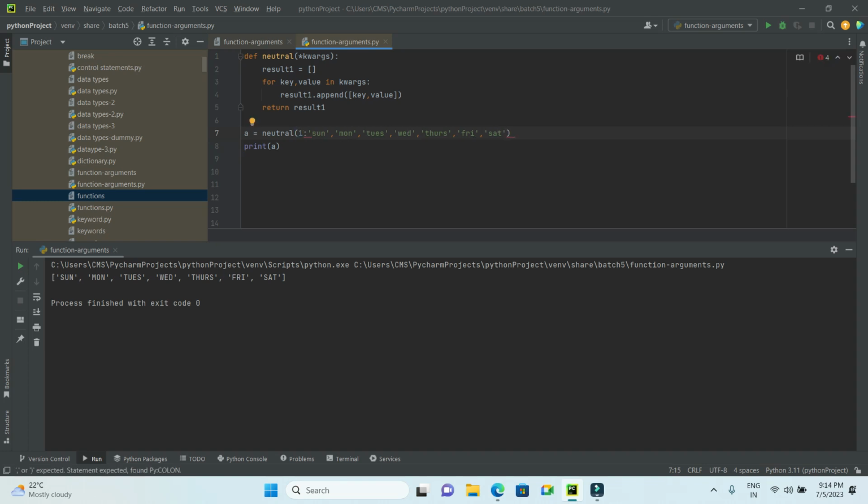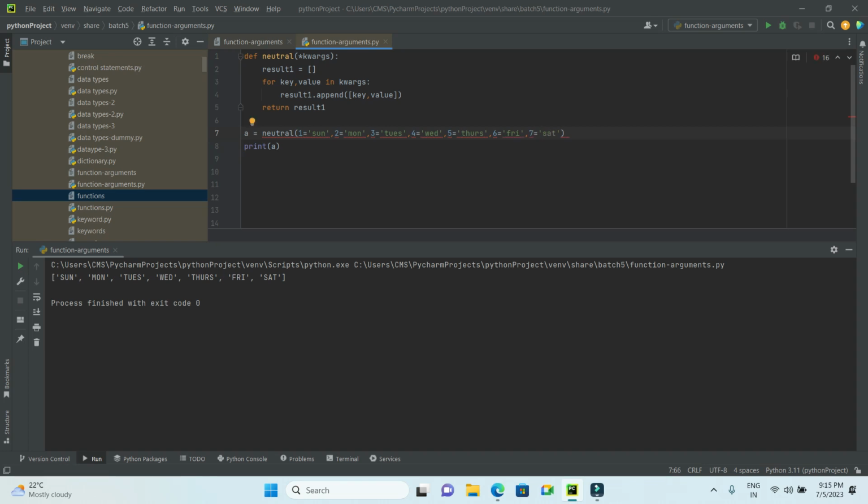This is the first key: 1 is equals to Sunday, 2 is equals to Monday, 3 is equals to Tuesday, 4 is equals to Wednesday, 5 is equals to Thursday, 6 is equals to Friday, 7 is equals to Saturday.